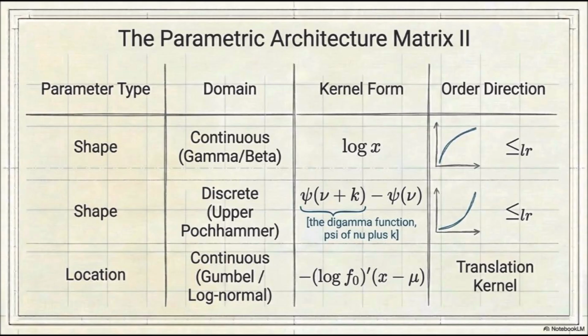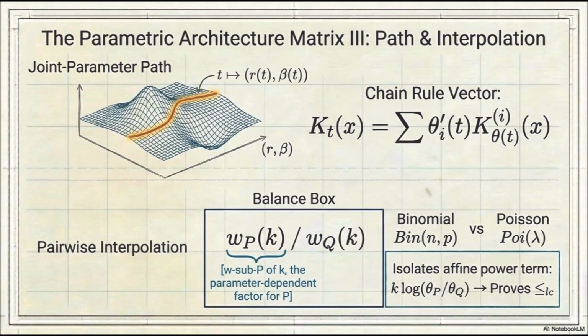Okay, let's unpack parameter and derivative for anyone listening who hasn't taken calculus recently. A parameter is essentially the dial we are turning. Right. If we are looking at a factory's defect rate, the parameter might be the speed of the assembly line. If we are looking at investment returns, the parameter might be the percentage of the portfolio held in volatile tech stocks. Correct. The parameter, which we call theta, is the underlying cause, the dial you control or observe. And the derivative. The derivative is simply the mathematical measure of sensitivity. Taking the partial derivative with respect to that dial tells us exactly how sensitive the probability of any specific outcome is when you slightly turn that dial.